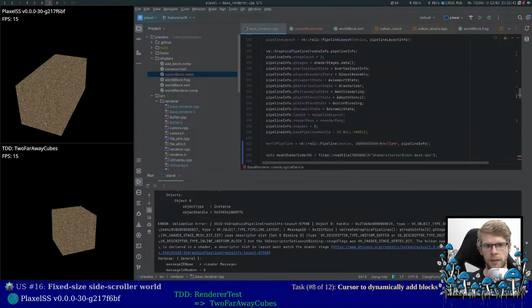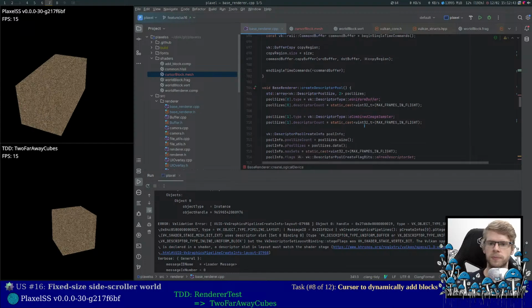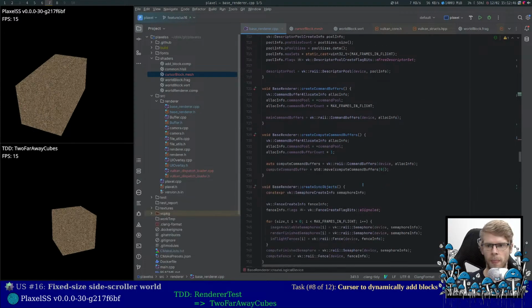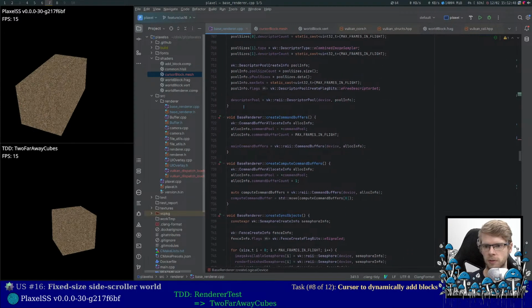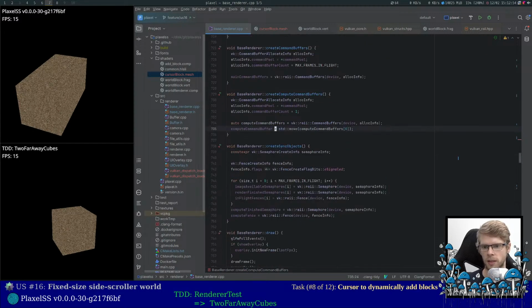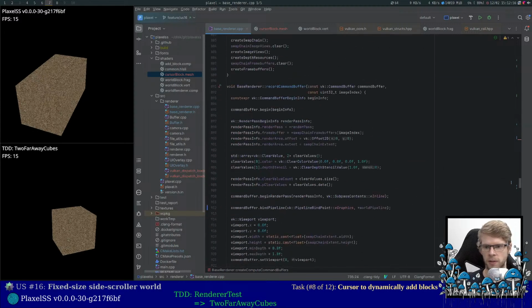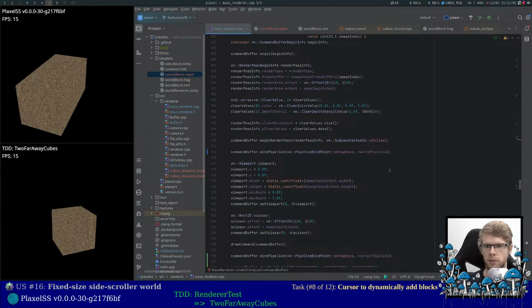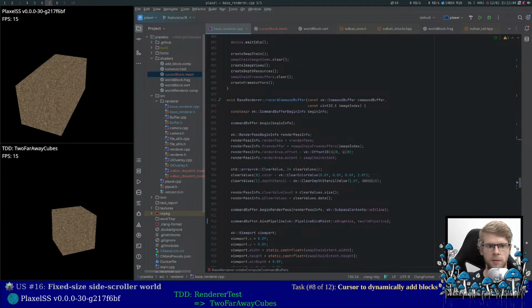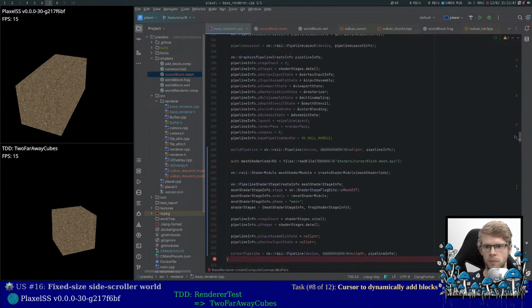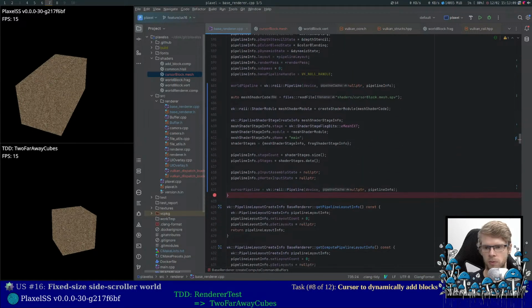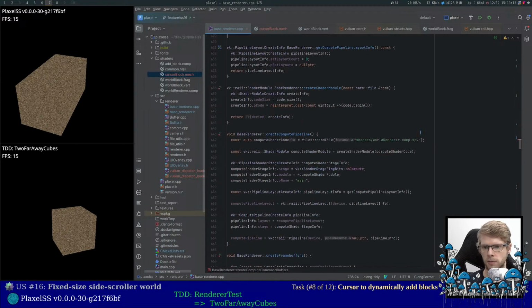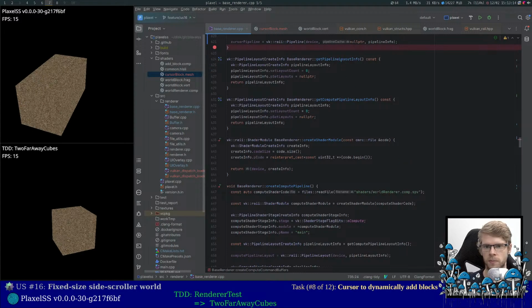Maybe I need to declare something more. I'm not surprised about this because I declared nothing. I'm just sharing the same layout as my previous shader. So yeah, there was a good chance that I had to add some more declarations.